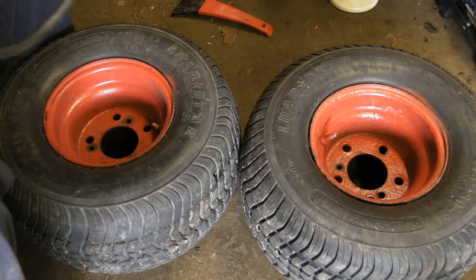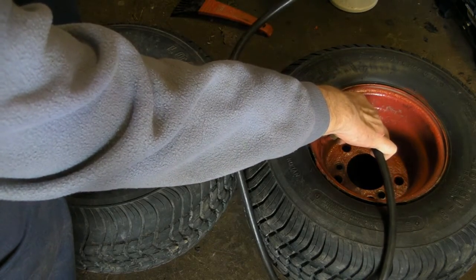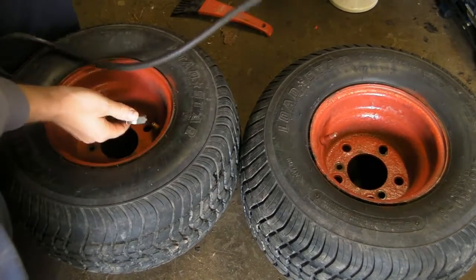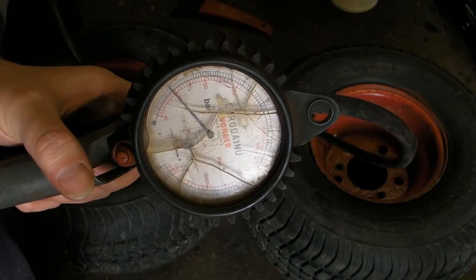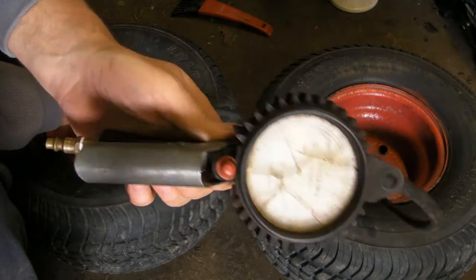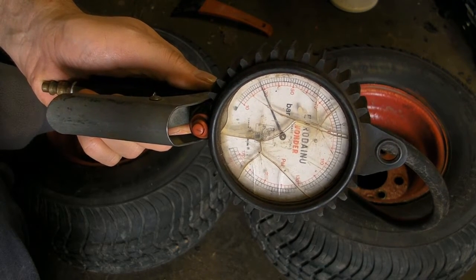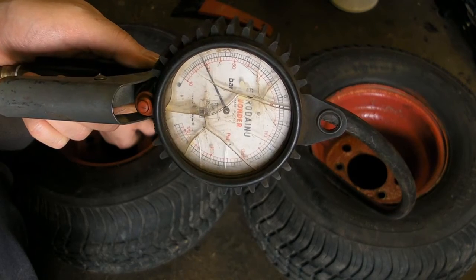It's the next day — amazing how time flies in YouTube land. Let's see how much pressure we've got. Just a little under 30 — that could have been just from releasing air pressure during the check. The other one's exactly the same. No more bead leak on the Grim Ripper! I found this pressure gauge on the side of the highway — I've had it for 15 years at least. Really nice, works great. Ciao.